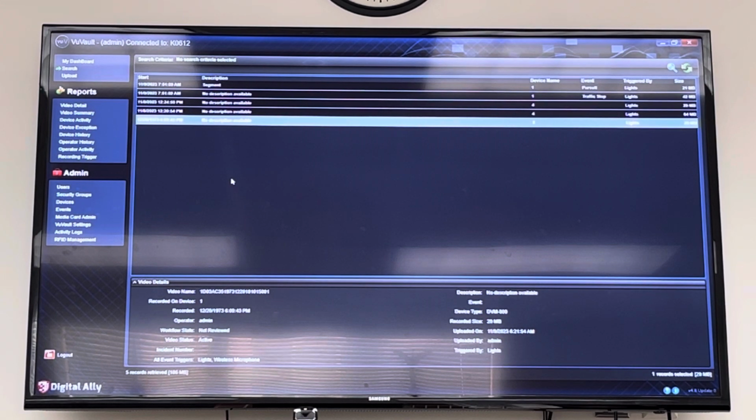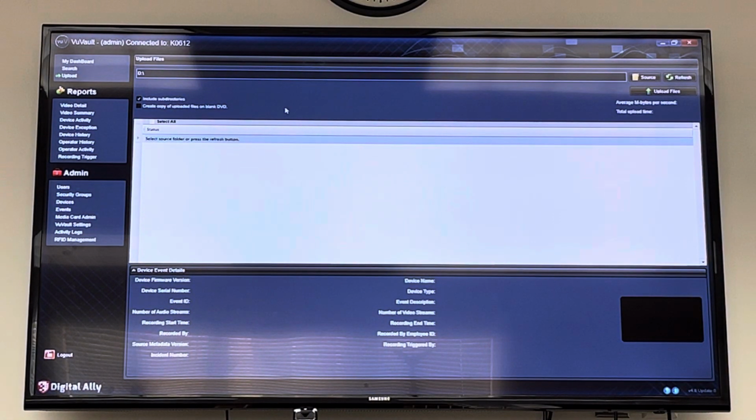All right. Now, another option is the upload. This is the manual upload procedure, which at this time probably isn't something you guys would be utilizing since your machines don't allow for USB and media card access. But if that is allowed on any machines at any point in time, you can use this to pull videos off of the memory cards, plug it into your computer, and upload them directly into ViewVault, rather than relying on the wireless connection outside of the vehicles.